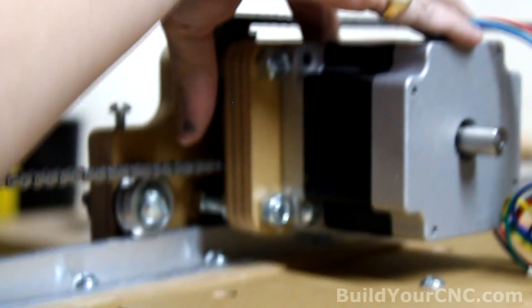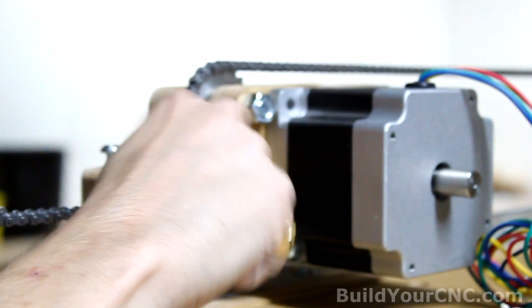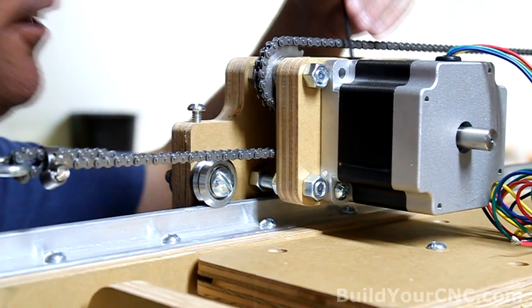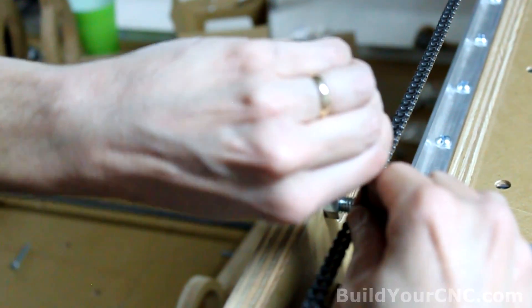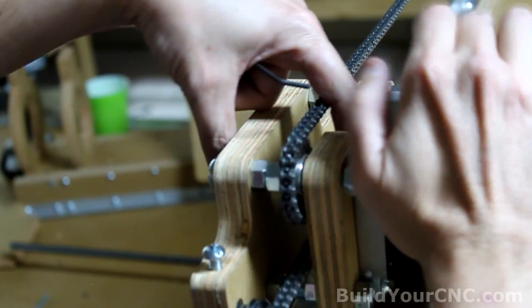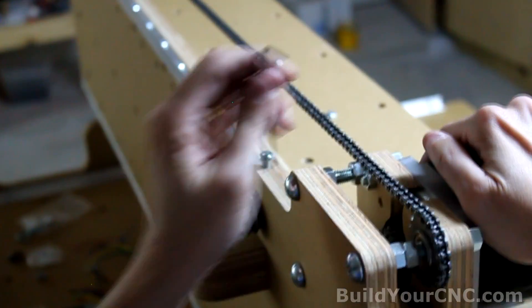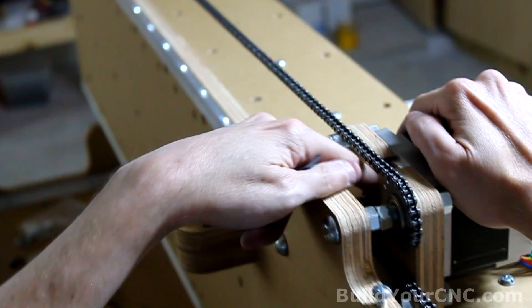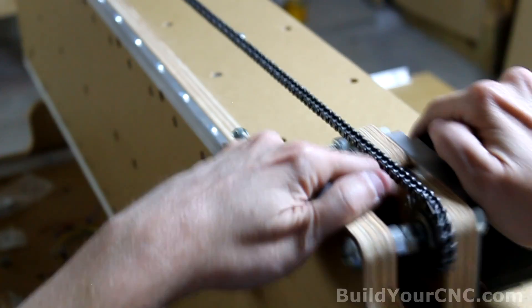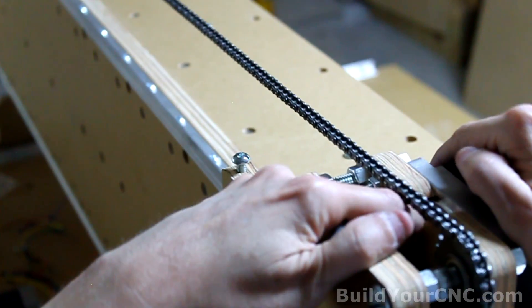Also check if you got the drive sprocket a little too close to the motor like I did — you'll need to adjust it, readjust the drive sprocket. You can do this while the chain is on so it readjusts by itself. That's the first set screw; you can feel it with your fingers. Now it's able to adjust by itself into the correct location, then re-tighten the set screws.